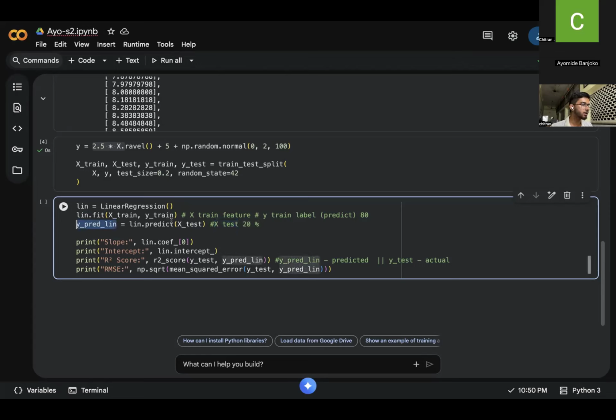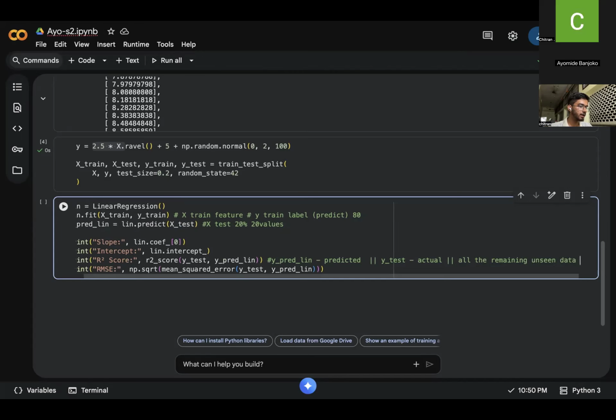Suppose here are 20 values, here we are predicting all those 20 values, right? So this is the complete 20%, all the remaining unseen data, right?